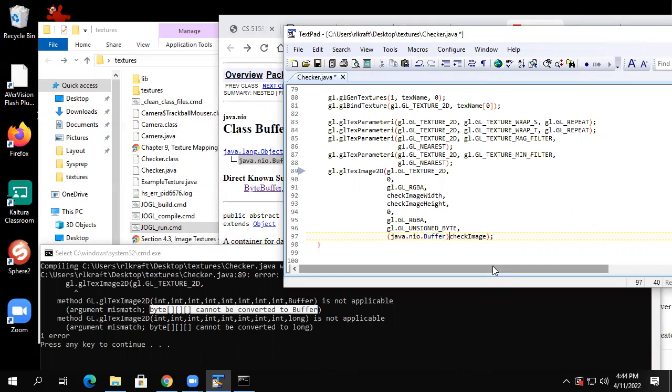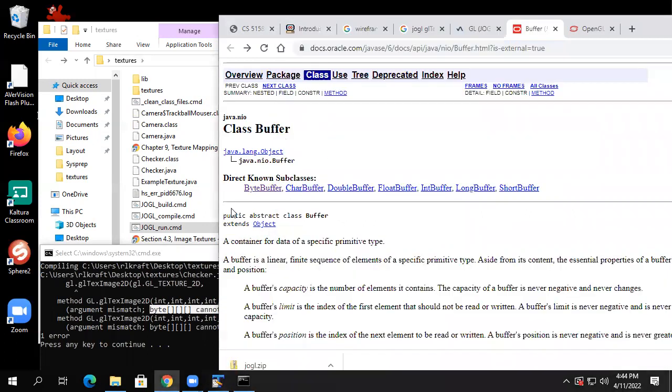But here, at least I'll try. I'll say, can I just force it to convert it to that? Well, it wants it to be a buffer, which is the superclass of all these. So it's written to the interface. It's written to the top level class. So I might as well just use the top level class. It's looking for buffer. So maybe I could convert it to a byte buffer.